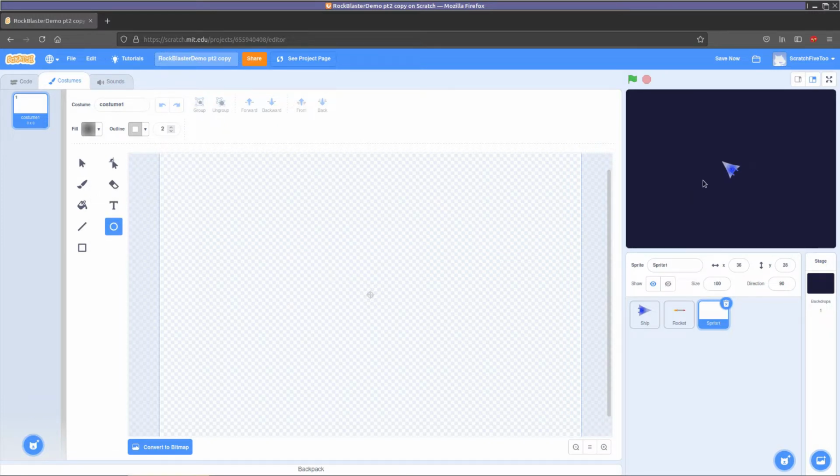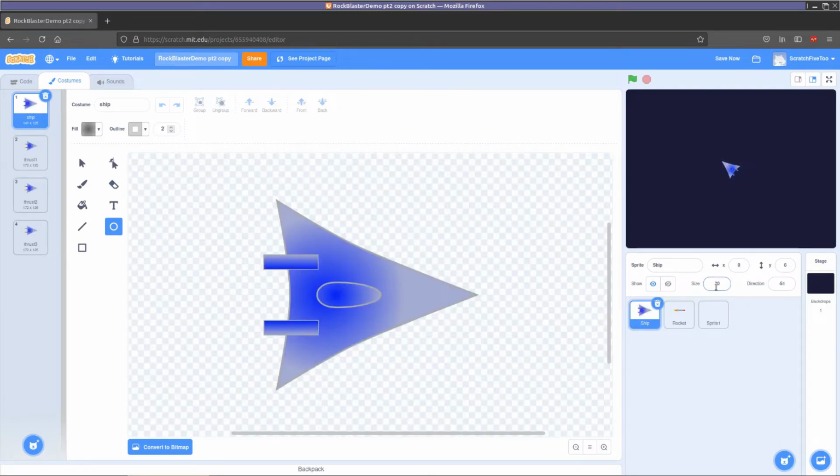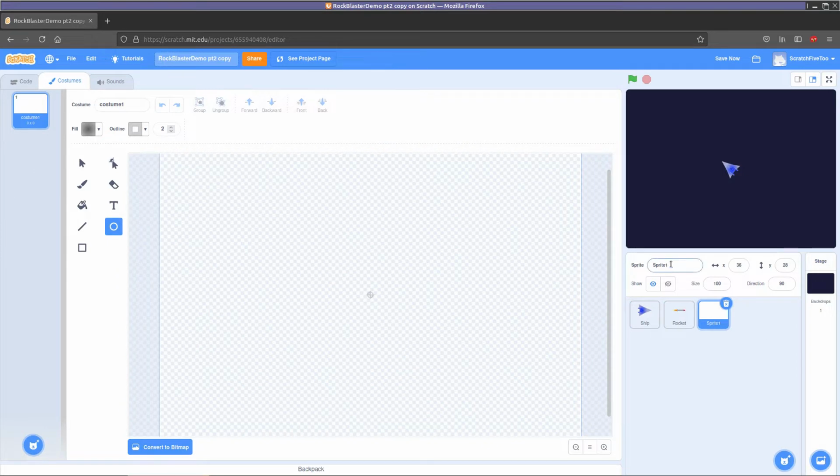We'll start off with the circle. The ship is still at a size scale of 30%. We'll name this as rock. That's fine. And we'll just size the rock without scaling it. We won't do a lot of work here, so I'm not going to aim to build the most beautiful boulders we've ever seen.